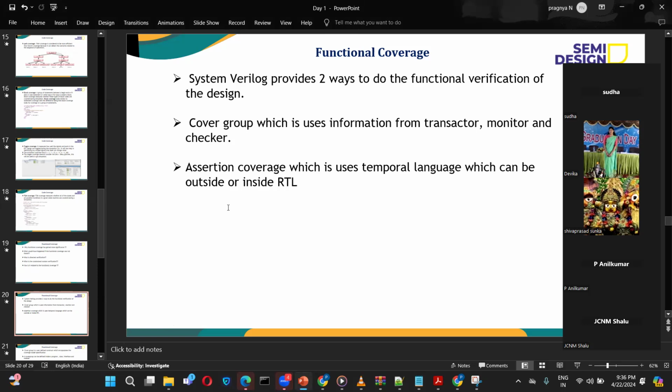Assertion coverage is what I mentioned yesterday in the intro. It is a temporal language where you write the scenario you are trying to target in the assertion language.